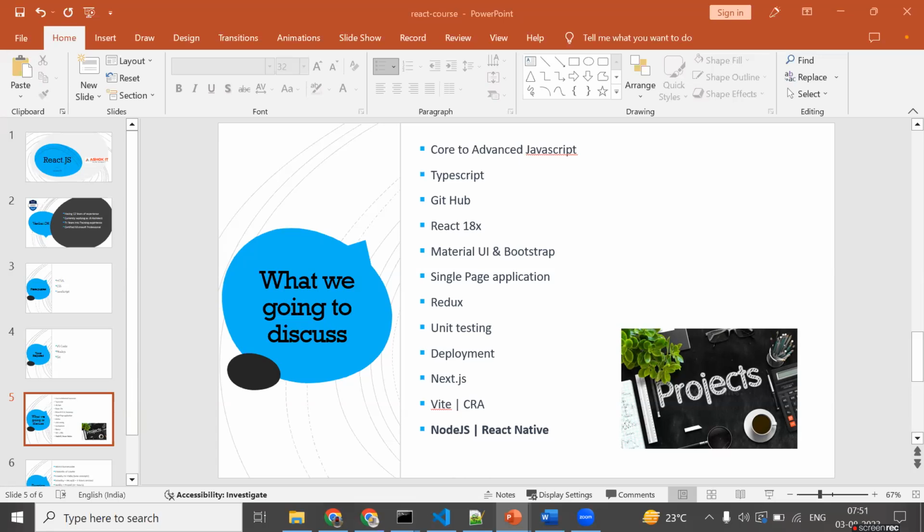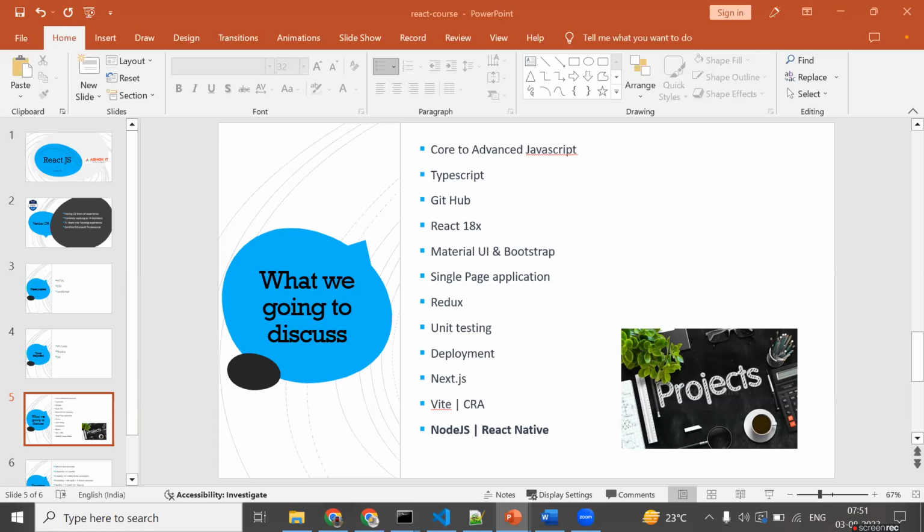And once we are done, we're going to discuss Next.js. What is Next.js? When you are building a React application, there are two types of rendering: client side rendering and server side rendering. What is client side rendering and server side rendering? What is the advantage of server side rendering? We will discuss it when we start the discussion on Next.js. And you can create a React project by using two third-party tools. One is Vite, another one is CRA, create React app. Based on your opinion, which one you would like to go ahead with, we can move on accordingly.